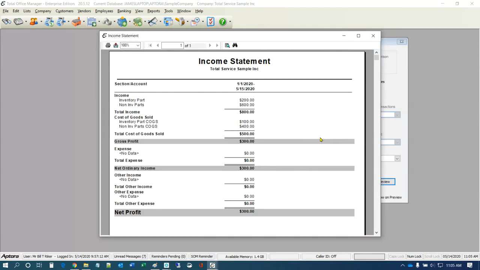Now, let's go to the income statement. Income statement doesn't care that you're overdrawn. It's not the income statement's job to talk about that. It doesn't show you cash on hand. It only shows you that, yes, in fact, you have 800 in income. You've got 500 in cost of goods sold, gross profit of 300. Currently, there's no overhead, so it's all net profit. So what you have in your checking account and what you owe American Standard and what people owe you doesn't make any difference to the income statement. Even though you haven't been paid, that work is done, it's been invoiced, and it's over.